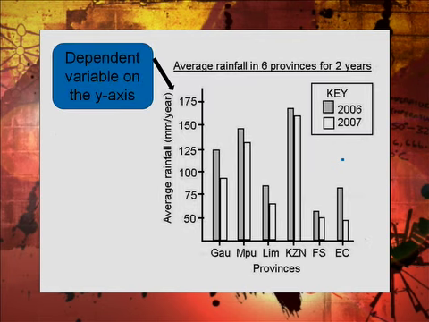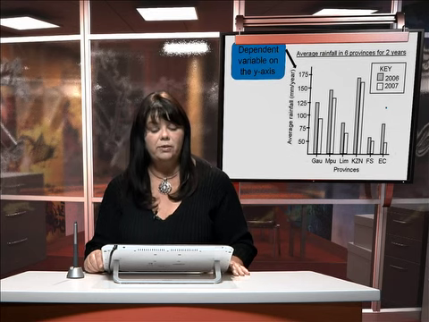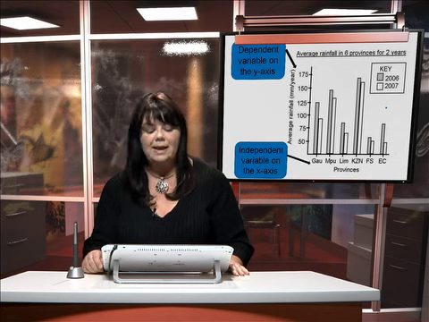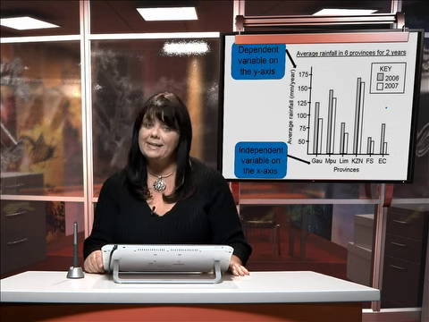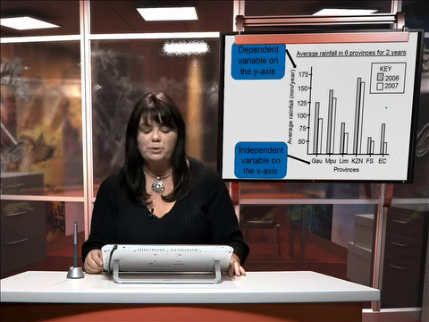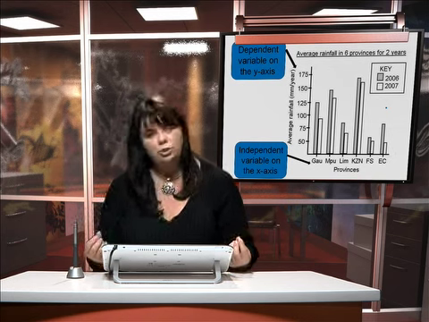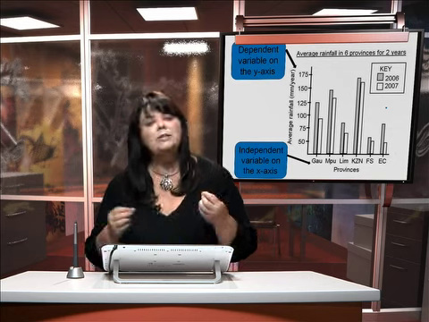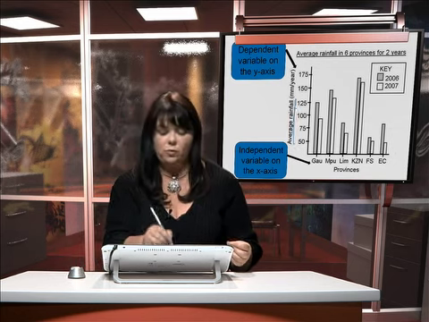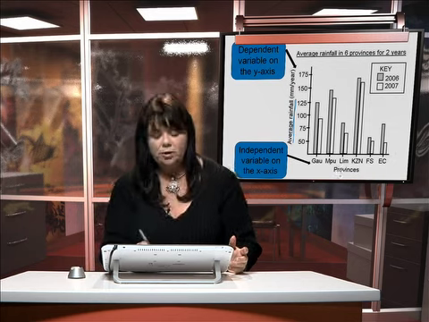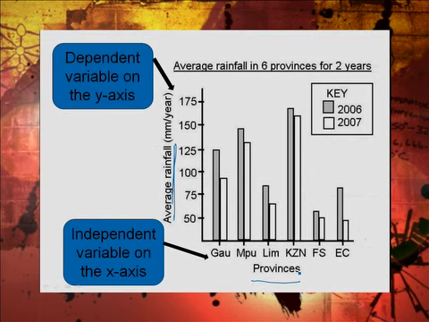Once again, same as what applied to the line graph, we have the dependent variable being illustrated on the y-axis and the independent variable on the x-axis. How do we distinguish between the two? Well, the thing that we don't know, that we're trying to find out, is what is the average rainfall. That's what we're trying to find out. What we can control is we're looking at that rainfall in the different provinces. So that is your independent variable, whilst the average rainfall that we don't know is the dependent variable.